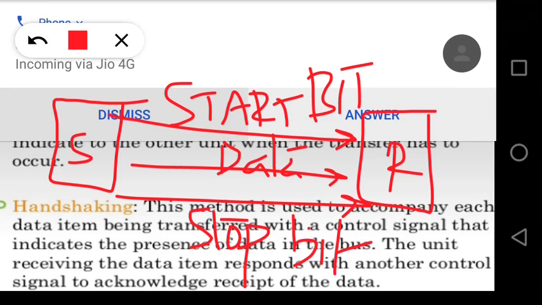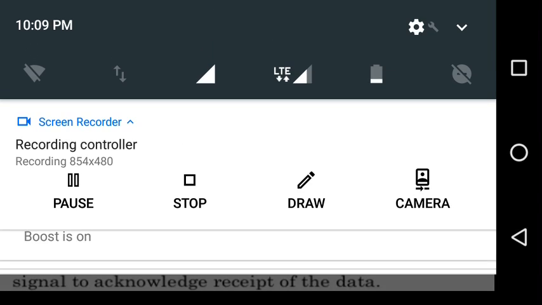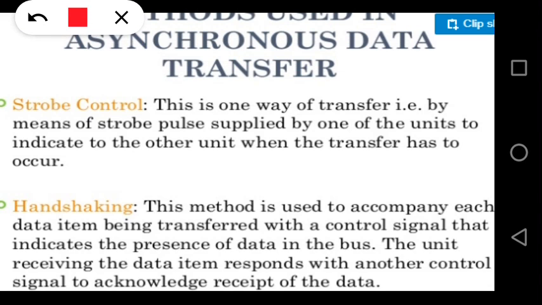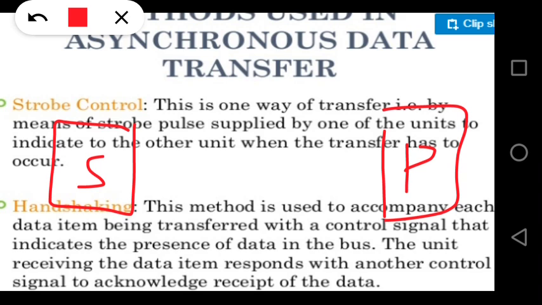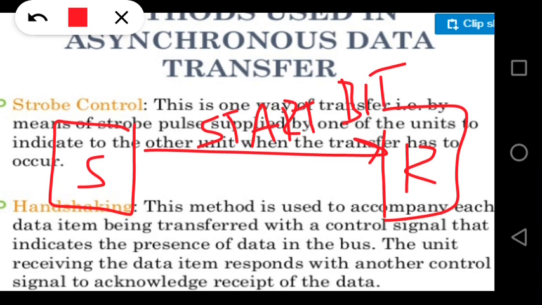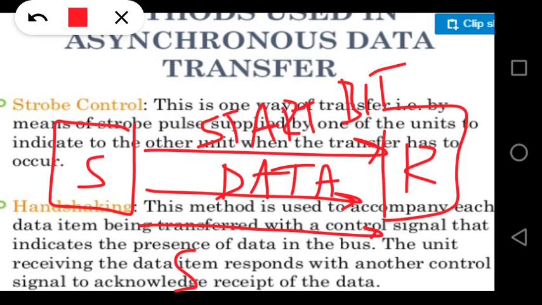So whether it is strobe control or handshaking, whichever might be the method, they have to follow this procedure.